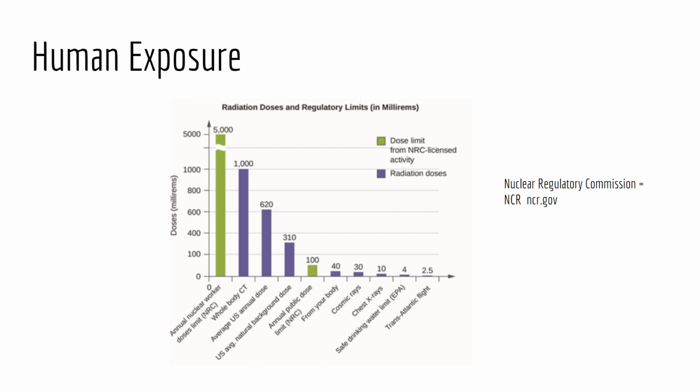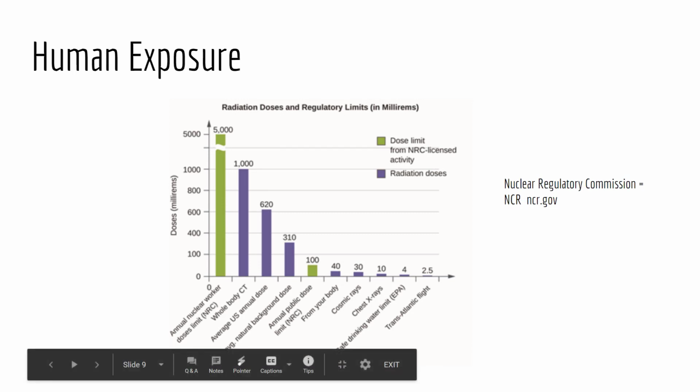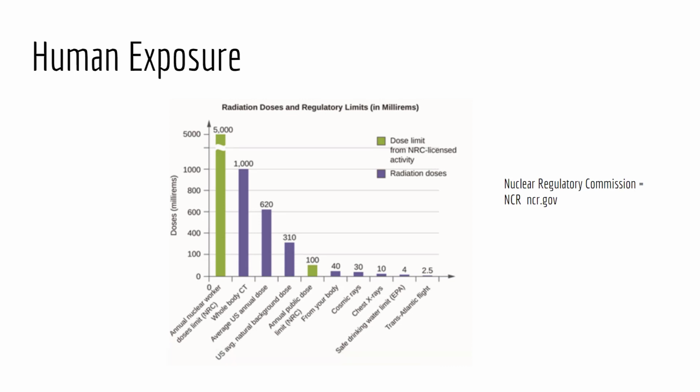I'm going to show you, just in the concept of REM, how this works. Just imagine it's a unit, and I'll show you what it means. But even going up in a flight, you get more radiation exposure. Even your normal drinking water has some radiation in it, and that's just something you have to understand. With safe drinking water, there are limits to anything, and there's always contamination in our water. There's no such thing as pure water. It would be too expensive. So we live with a limit of what our exposure is, and we're typically okay with that if we don't think about it too much, so it seems.